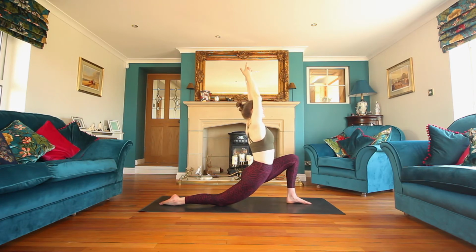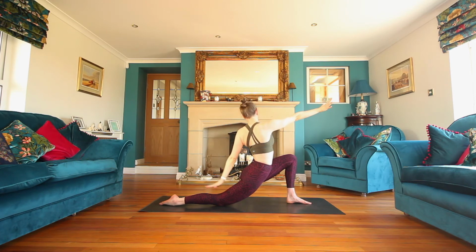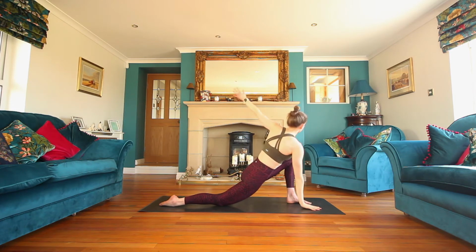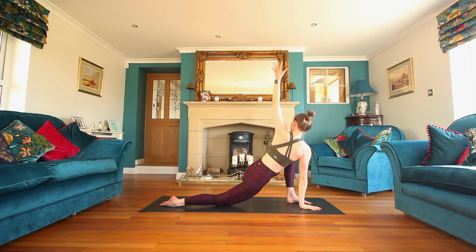Inhale here. Exhale, twisting to the left-hand side. Your back hand drops down. Reach up through your right. Gentle twist. Exhale, easy twist. Right hand comes down, left hand lifts. Sink through your hips here.